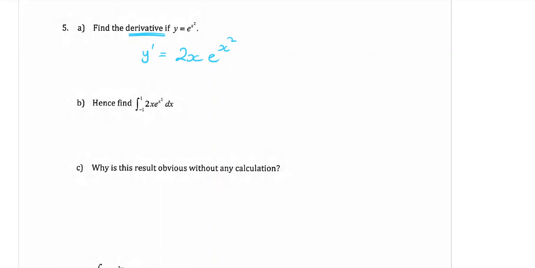Okay? Remember that integrating and differentiating are opposites of each other. So, if I now want to integrate 2xe to the x squared, which, to be perfectly honest, if I didn't have this, would be a bit of a pain because it's not just a normal exponential, it's like a product happening in here. We don't even have a product rule for integrating, so yuck. Okay? So, luckily, that is exactly the same as that. So if I integrate the derivative, what does it do? It goes back to this one at the very top.